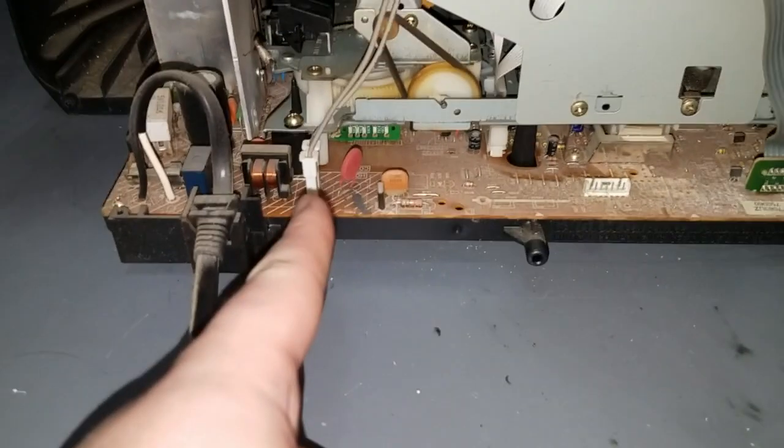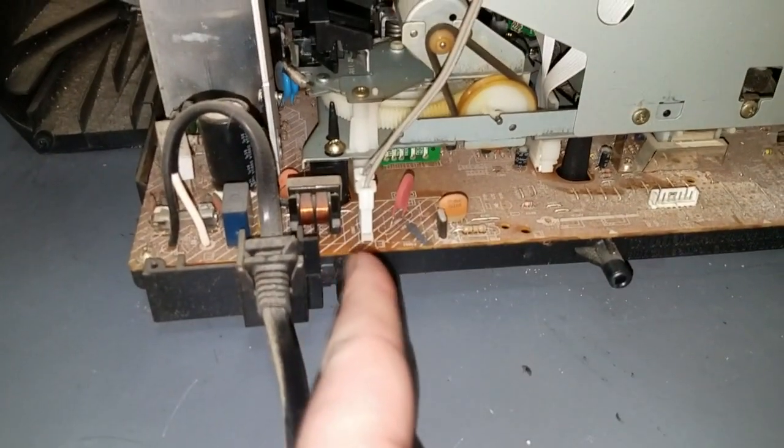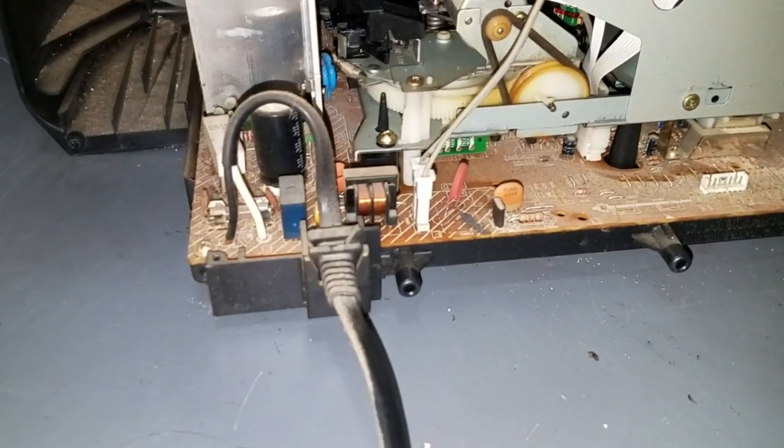There's the mains voltage going in. Or no, that's the degaussing. That goes to the degaussing coil on the CRT.